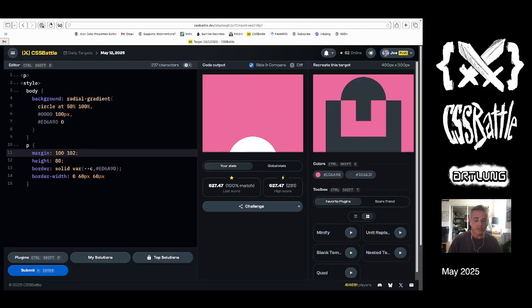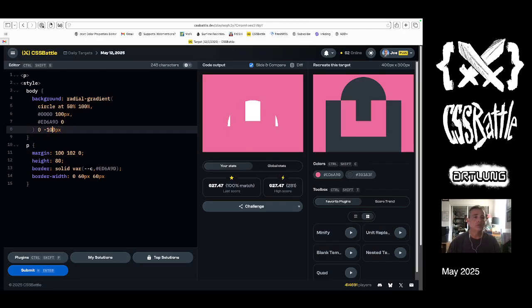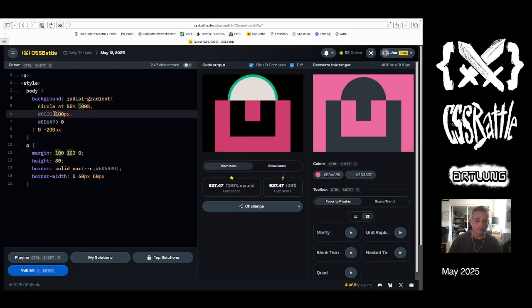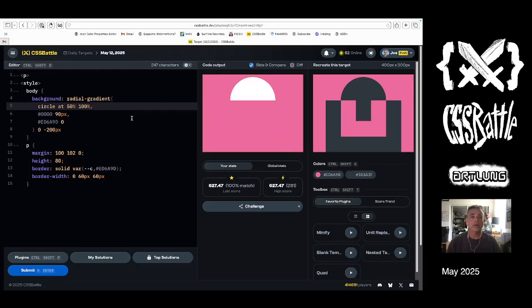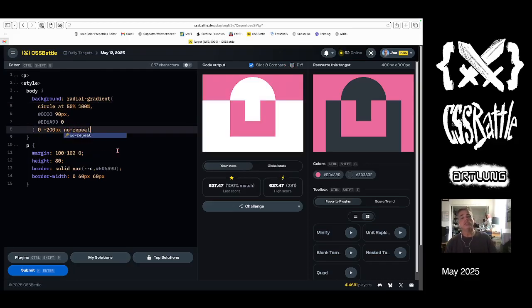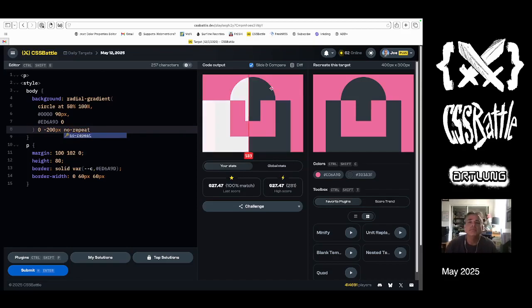So I'm blowing out the body. I'm making the body further down. So let's move him up. 0 minus 100 pixels. 200. And then that's what, 90? And then what if I did no repeat? Then I just get that. It's kind of interesting.